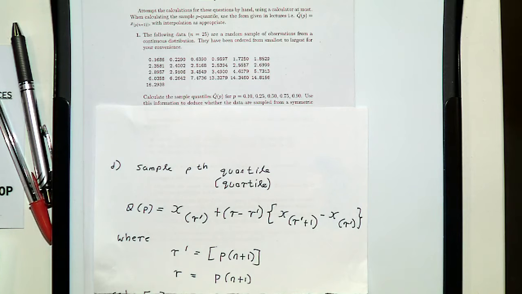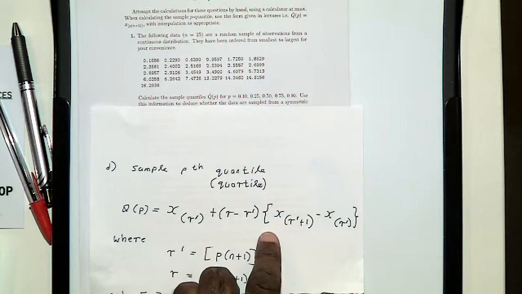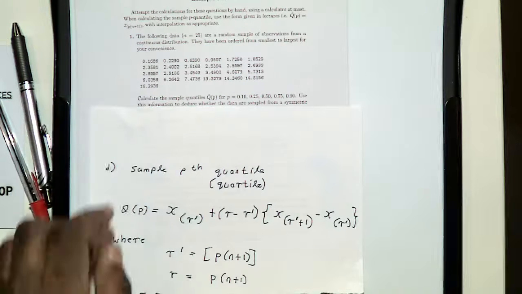Guys, so start doing question 1. The formula that you need to use to do question 1 is this one here. This is the formula I gave you a couple of weeks ago, I guess. Yeah, about 2 weeks ago. If you look at the notes, this is the formula for the quantile at probability P. So you try to use this formula to do question 1. Question 1, please.